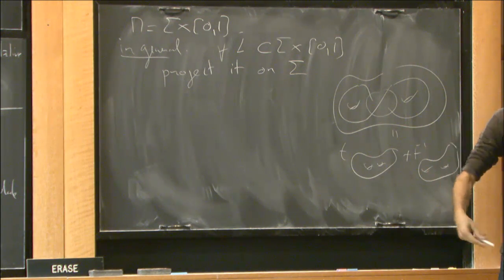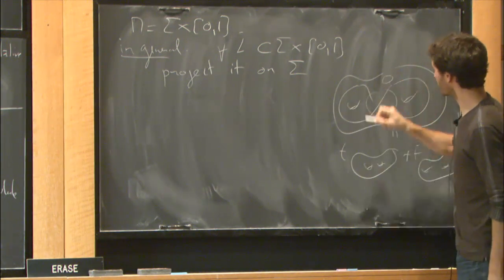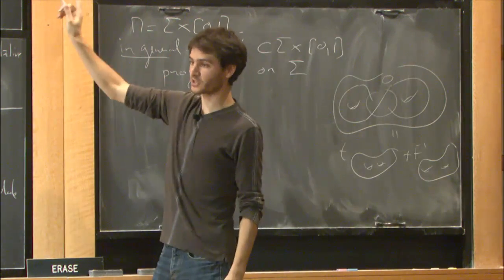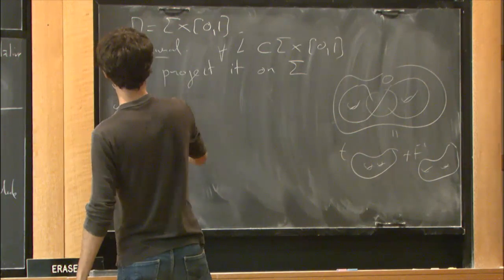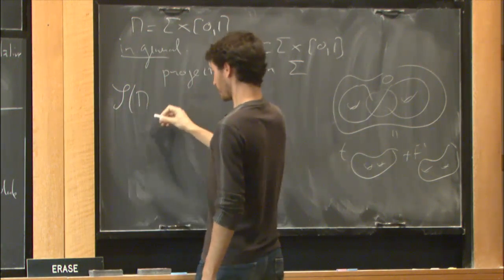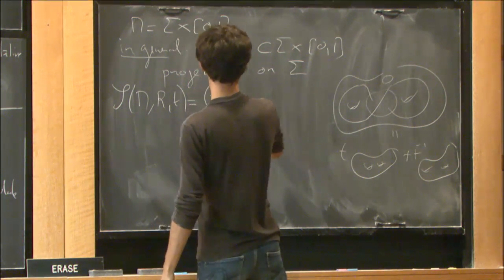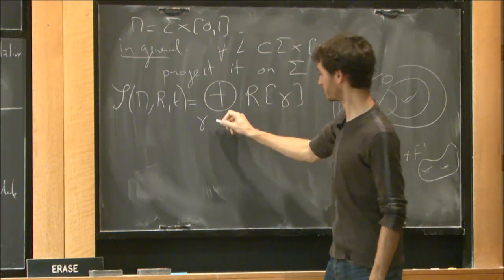And you can just do it by recursion. You can apply the same relation. And finally, there will be no crossing at all. And if you have just one simple curve like that, you remove it by applying the second Kauffman relation. So finally, in general, you have the following very simple elementary statement: S of M, R, t is a free module generated by multicurves.